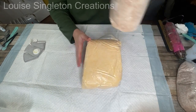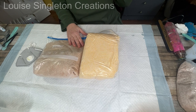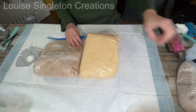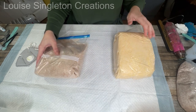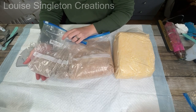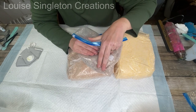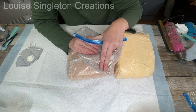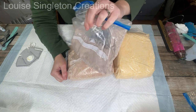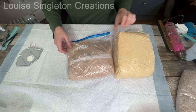If you look on the right of your screen, you can see some crystals that I already had. They're Wisedry silica crystals too, which I already had from a long time ago, and I've used them a lot. Over time, the colour changes as it starts to absorb the moisture. But the great thing is that you can heat it in the oven or in the microwave to recharge it and bring it back to its original condition. As you can see, my crystals that I've already got really do need to go in the oven. But I did use them today because I ran out.